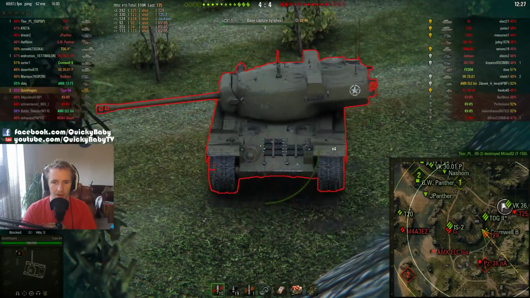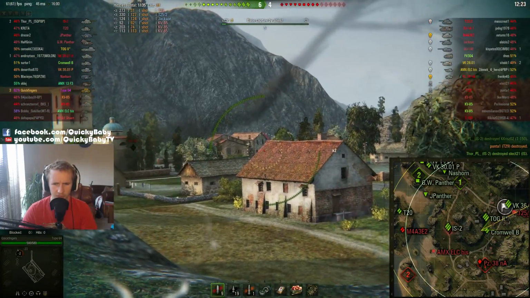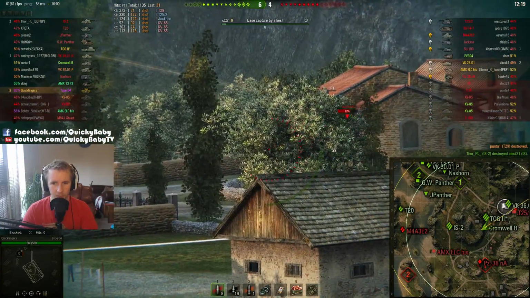So a bit of a missed shot there. I fired onto the spaced part of his armor. I believe that tank might have a little bit of spaced armor over the tracks like the IS-3. If not, I might be a little bit mistaken.